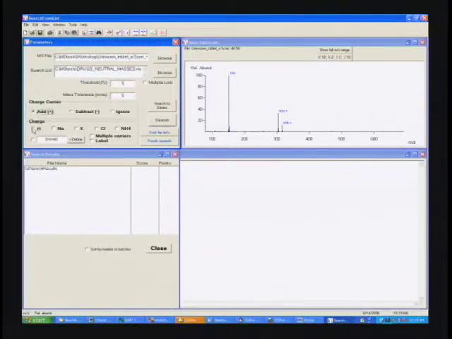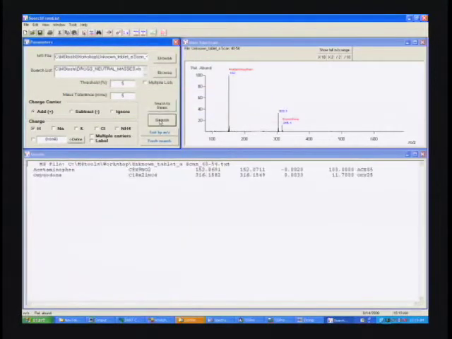Okay. Again, DART produces an M plus H plus in positive ion mode, so we'll ask the program to go through that list of drugs, add an H to each of their compositions, search, and tell us what it finds. And there we go. Now from the drug list, the program found 2 peaks. First one is acetaminophen at 100%, and the other one is oxycodone at mass 316. And they're both within the error tolerance that we expected.